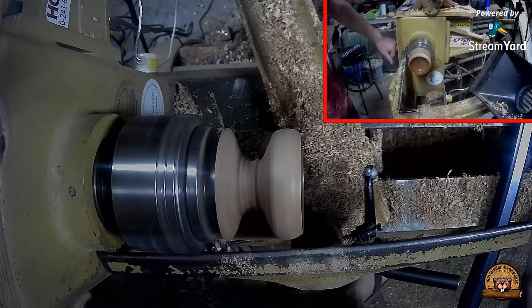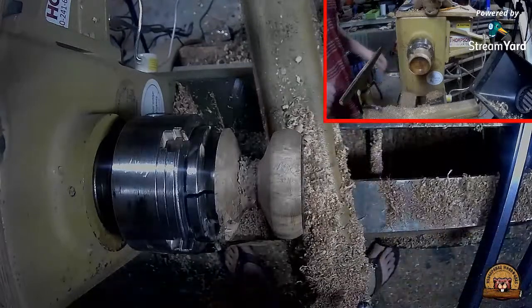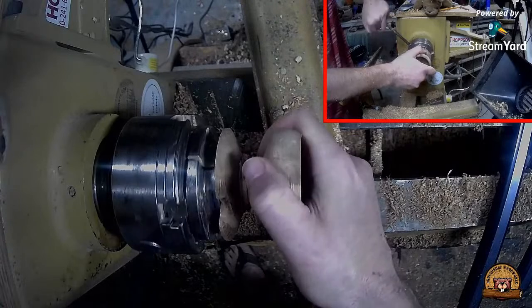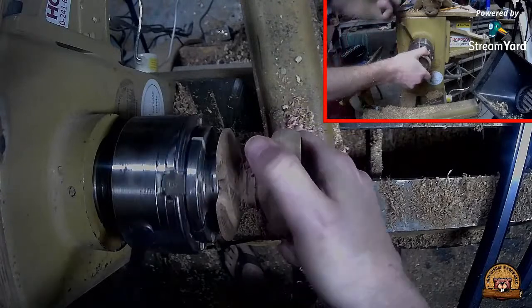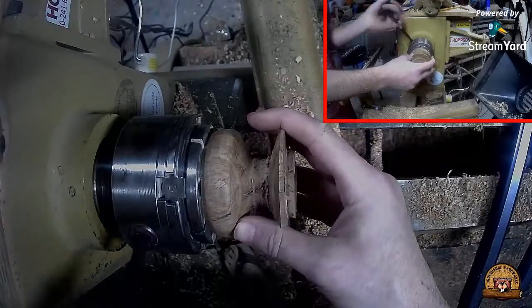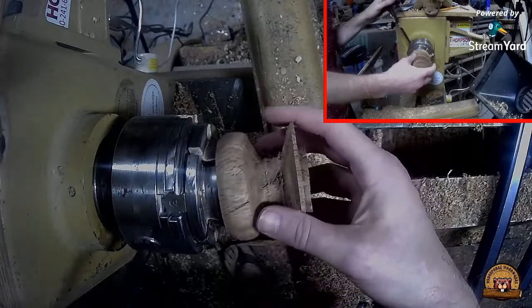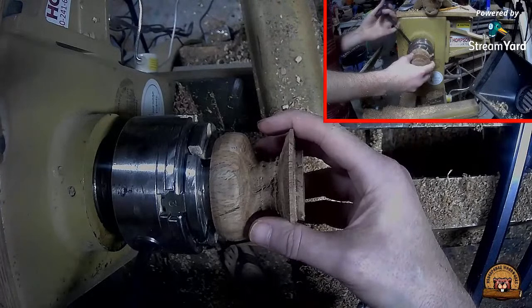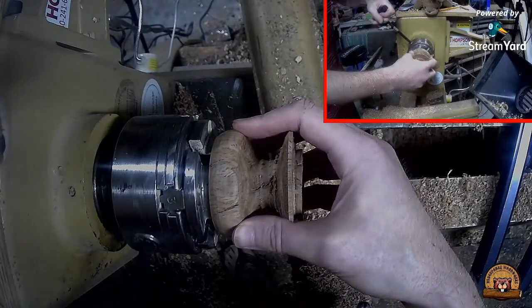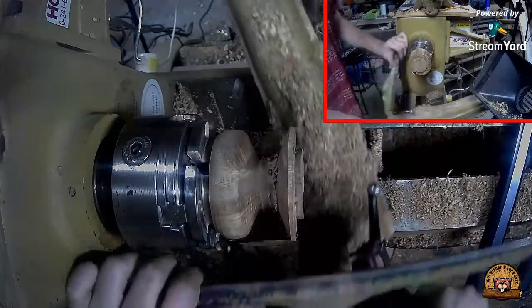I think I have an idea. I can just reverse this and put it like I had the bottom, and that would make it a lot easier, I think. Except I have to get it in the right spot. Okay, there we go. That'll make this way easier if it doesn't fly off.